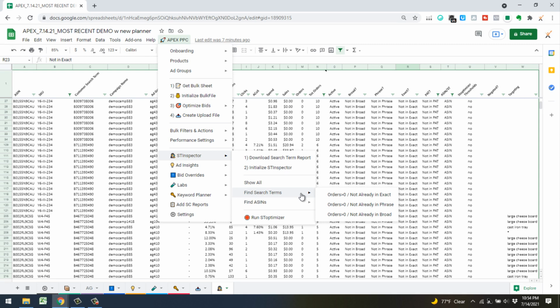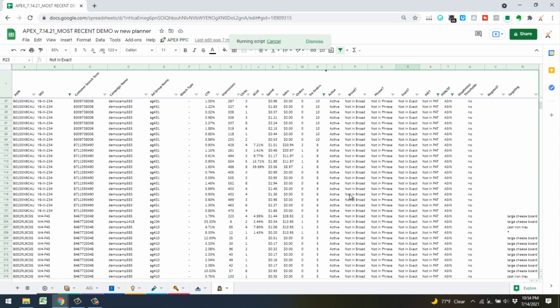So that's what I'm going to do here. And you guys can just watch over the shoulder here real quick. First filter is for new exact campaign, so I just click that button.